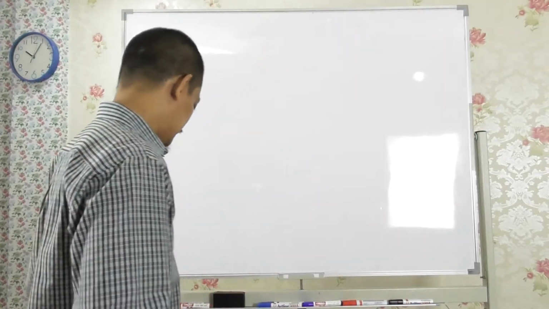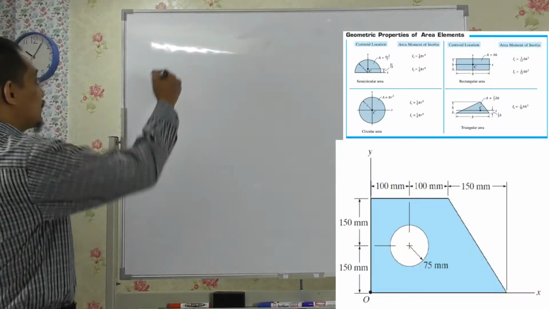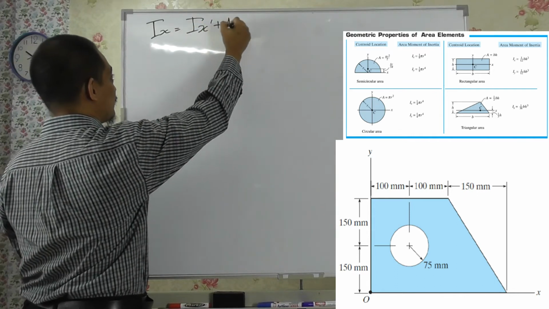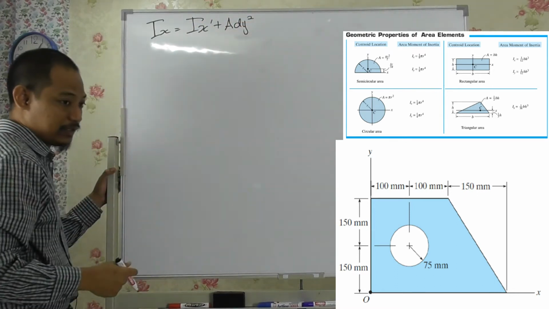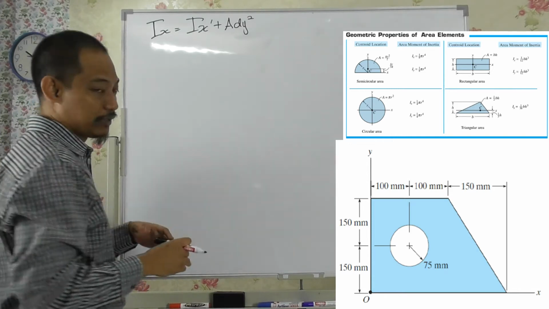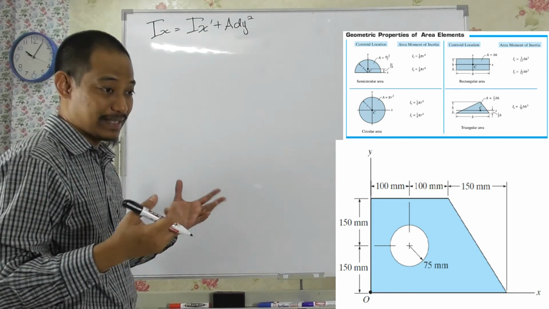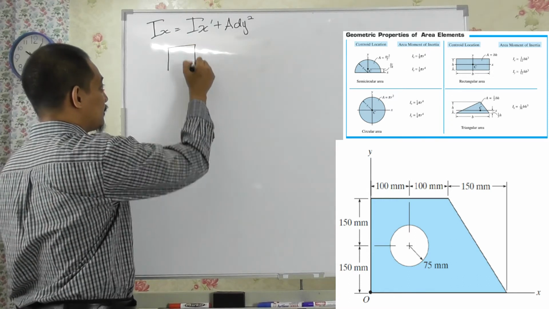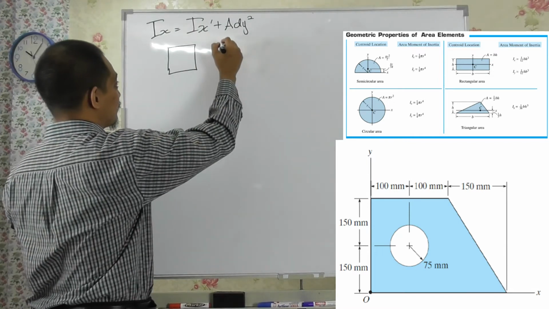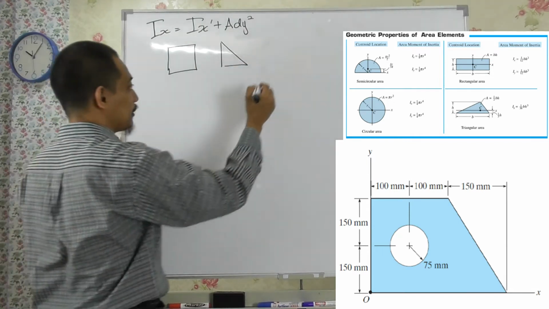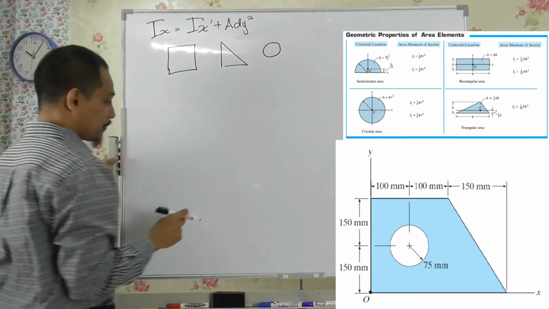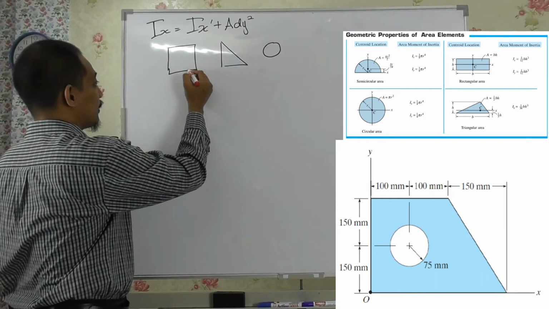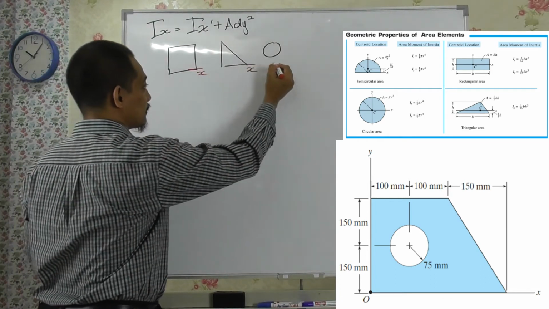Again, if you calculate for Ix, it will be Ix prime plus a dy square. So in this case, if we do the x-axis, the moment of inertia about the x-axis first, you still have the rectangle, the triangle, and the whole of the circle there. In terms of relating to the x-axis, the x-axis is here, here, somewhere here.